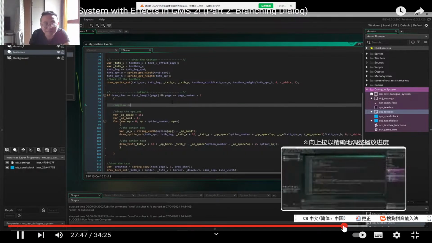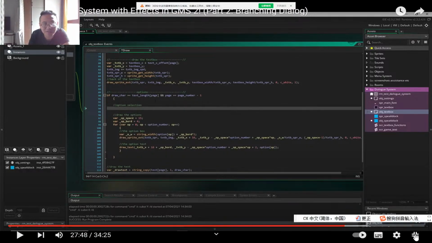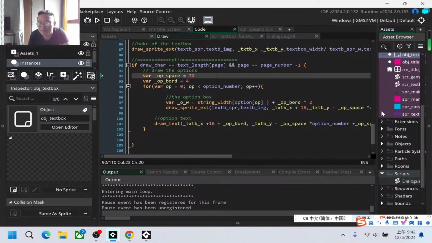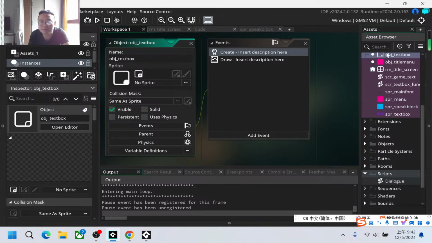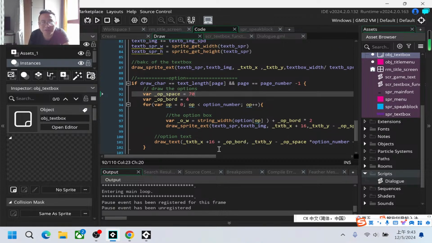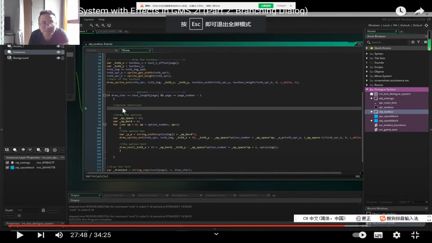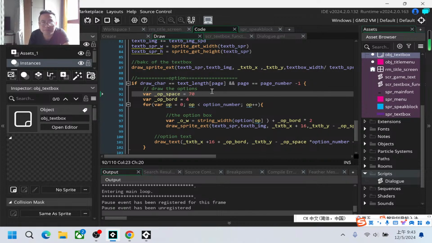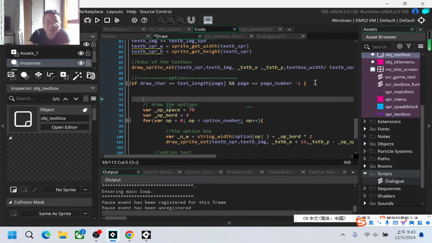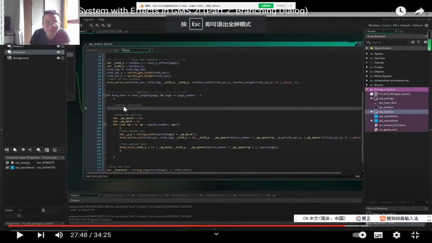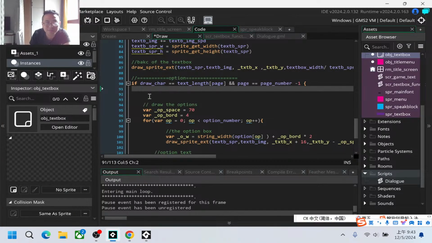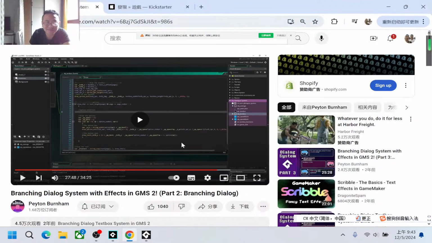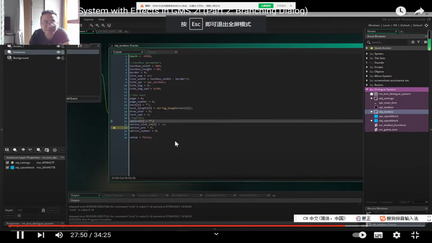Let's go to option selection in the text box object. We want to now manipulate our option pause variable.